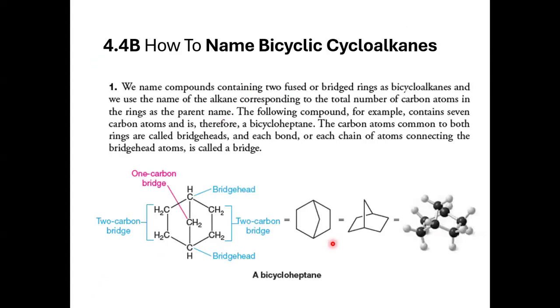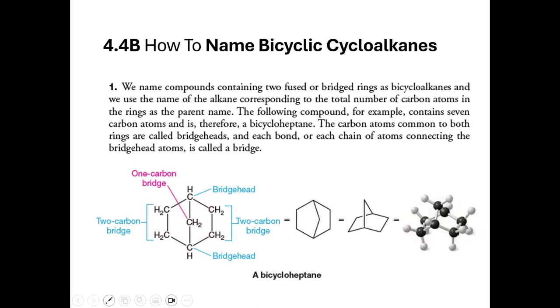But sometimes there are too many rings that you can see. For example, here, you can check 1, 2, 3, 4, 5, and you have 1, 2, 3, 4, 5. You can have 1, 2, 3, 4. How do you name this one? Because when you name this one, you have a bridge here, a bridge here. You have your 2 bridge ring. You have a 1 carbon bridge, and you have your 2 carbon bridge here. So how do you name?